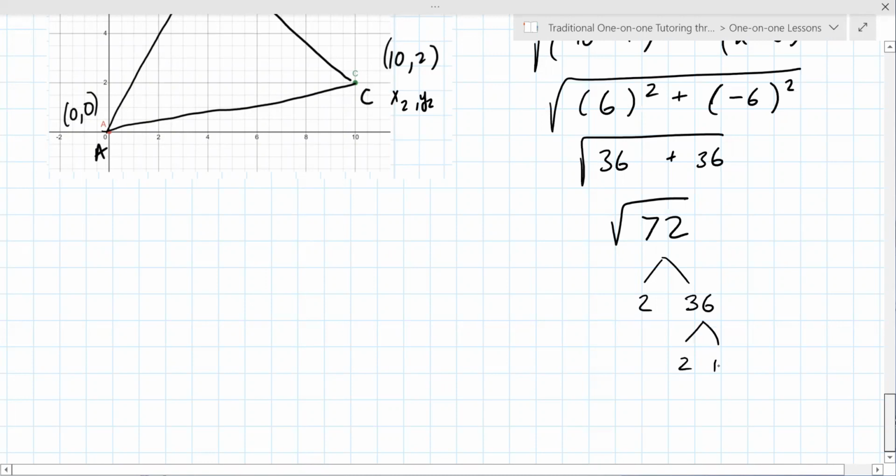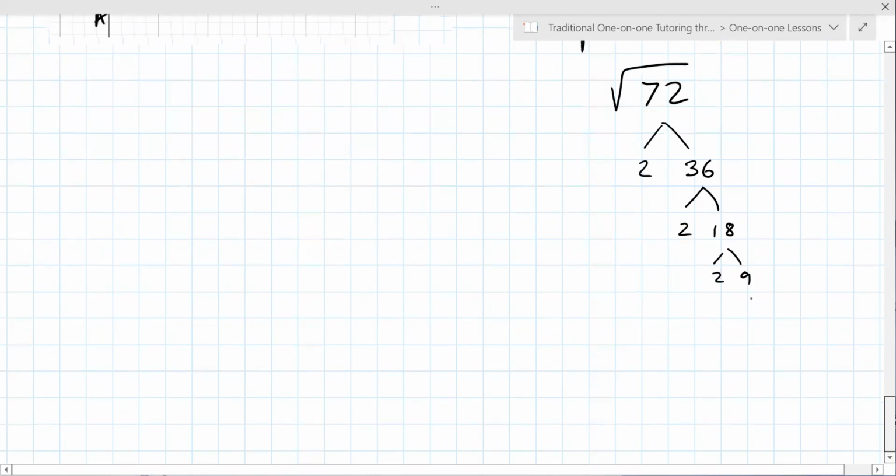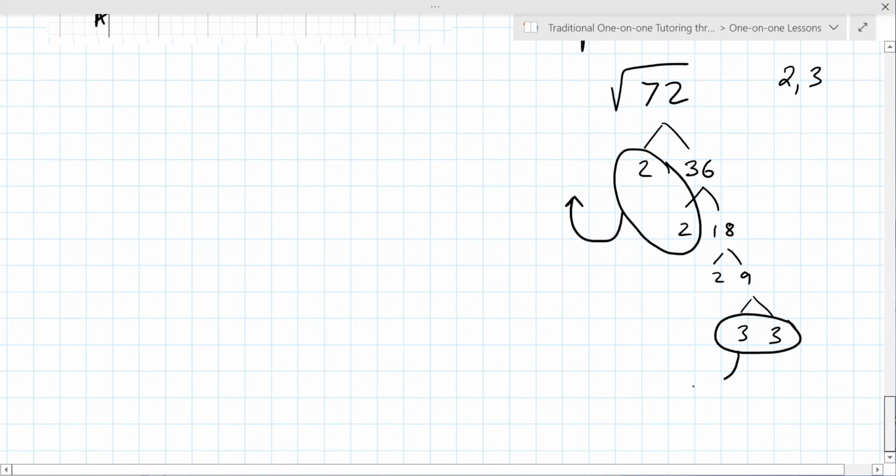Okay, so did you break it apart like this? Yeah. Now the 9 becomes 3 and 3. 3 is the next prime number in our list. So do you see how there's a pair of 2s and a pair of 3s? Yeah. So for each pair, you bring a number out. So you bring a 2 out and you bring a 3 out. The only number that's left over is this 2 that's in a box.